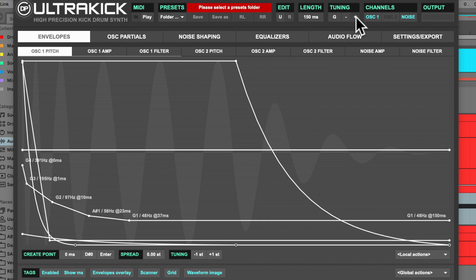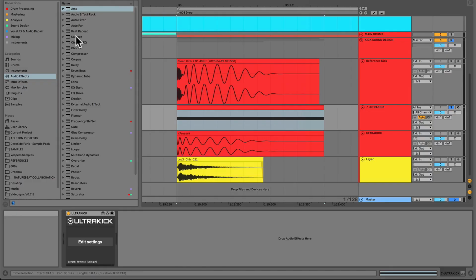One is that you can dial in the tuning very quickly just by using this parameter right here. So I know my song's in G and I want the kick to be at the root note of the song. So there we go. The other thing is you can dial in an exact length in milliseconds. And that's useful, especially when you're trying to recreate a similar sounding drum to a reference.